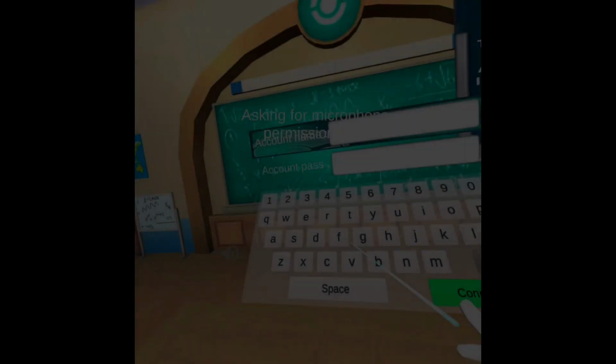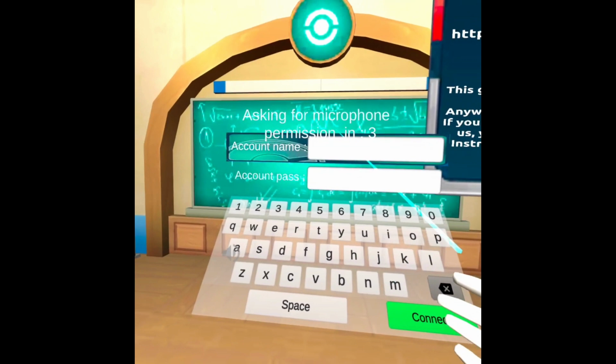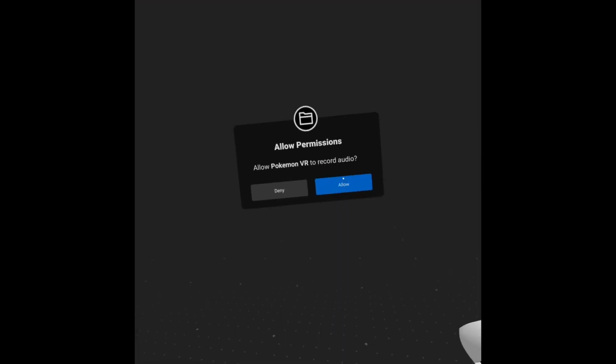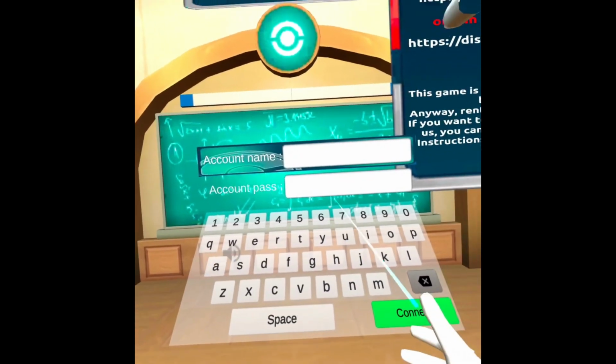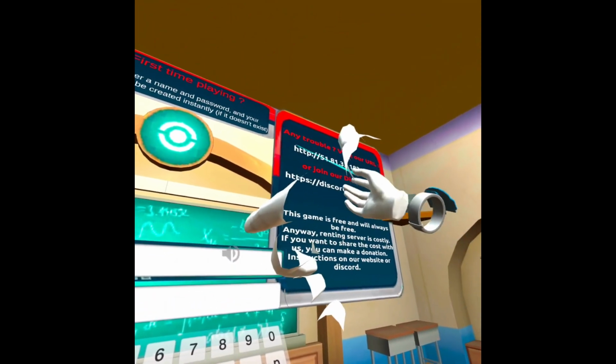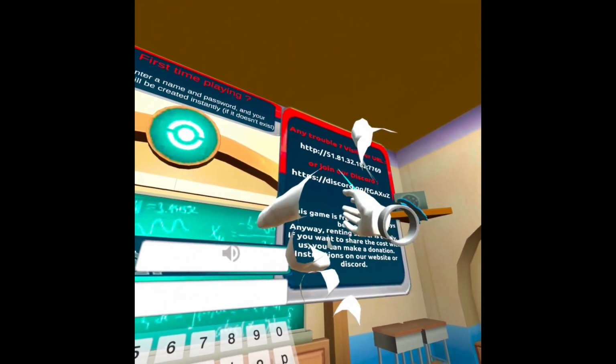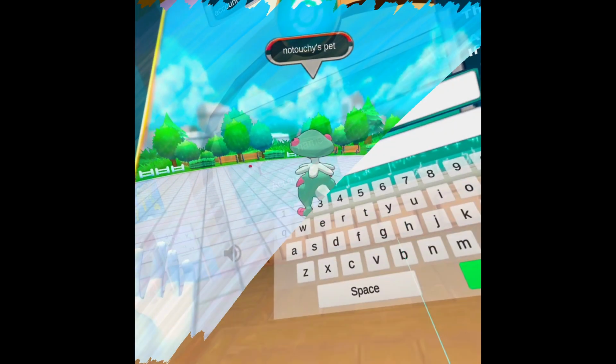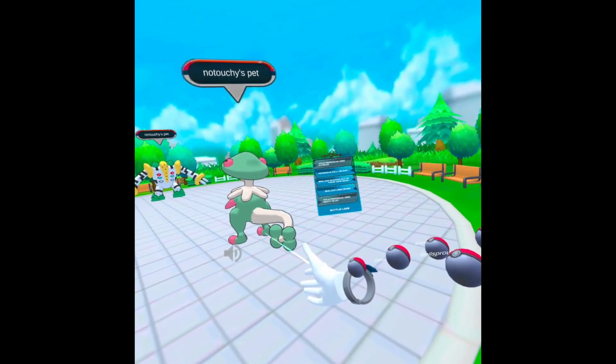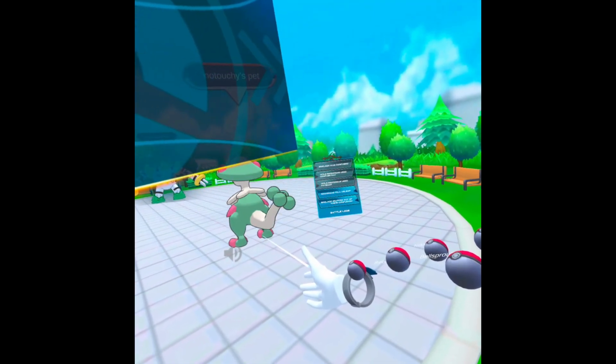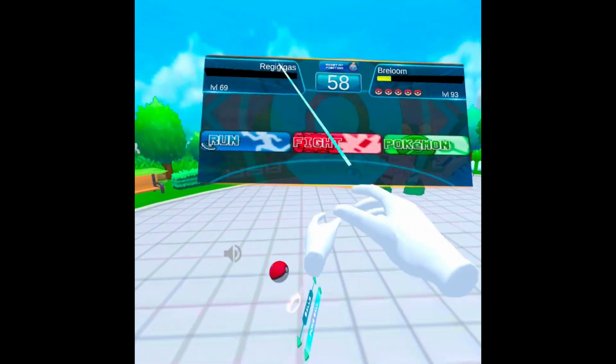One thing I just want to mention, you want to make sure you have the right APK installed, so I will put a link for the Discord where you can get it, and you can also get it on the PokémonVRGuide.com website. Once you're in there, go ahead and take a look up there on the right of the screen after you allow your permissions and everything. It should show you the server you're connecting to. You just want to make sure it doesn't show a bunch of nines or anything. It has an actual IP. And as long as that's good, you're all set. Just create a username and a password. As long as it's not already taken, you now have a Pokémon VR account and you can play with everyone else.